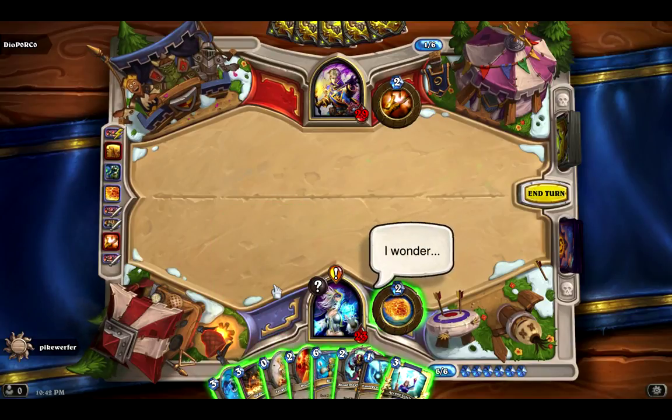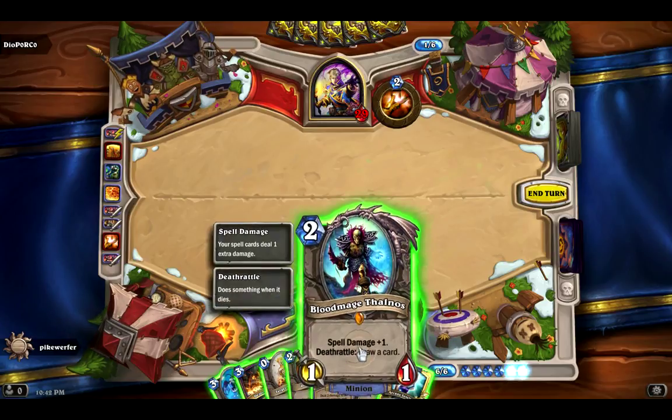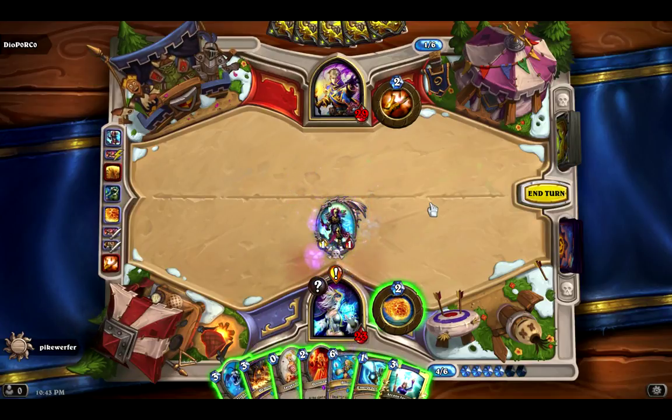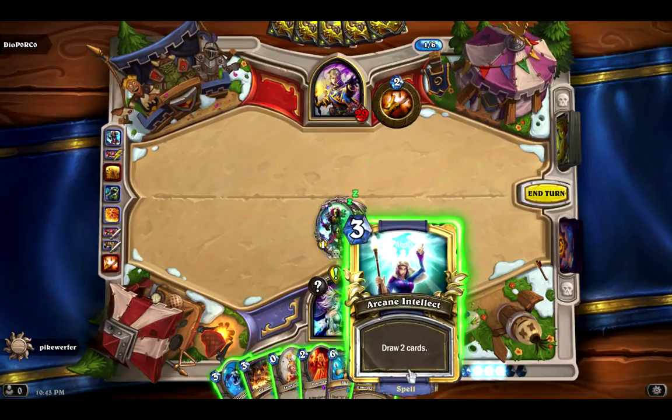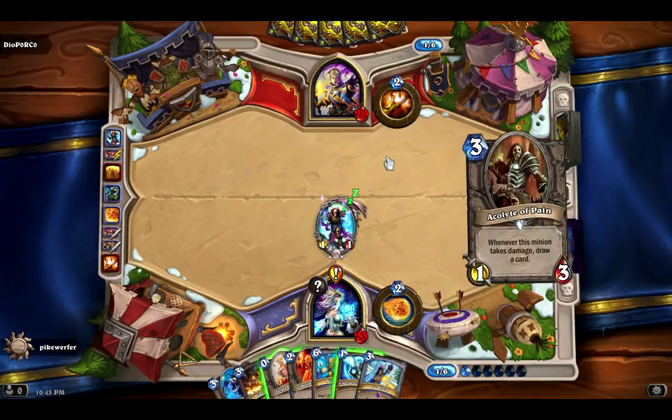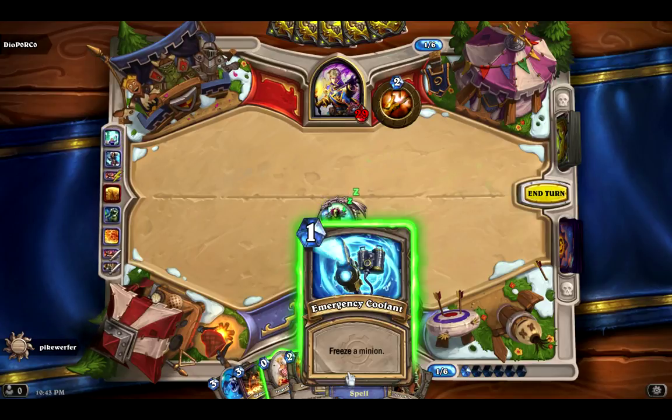You're doomed. So what do we have? We have 1, 2, 3, 4, 5, 6, 7, 8. Alright, so we're gonna play We Hunger for Vengeance. Thalnus. So now we have 7. If we draw, we are at 9. Okay.